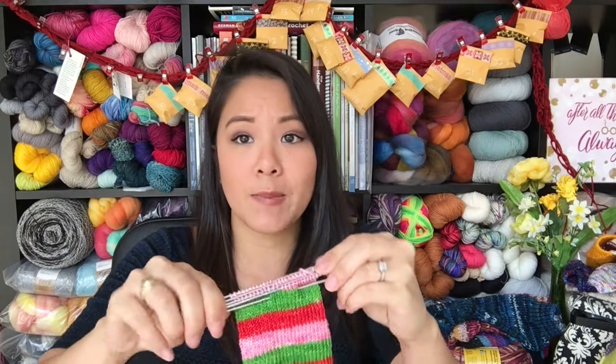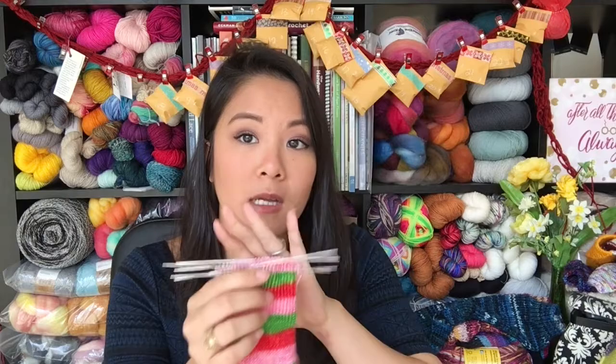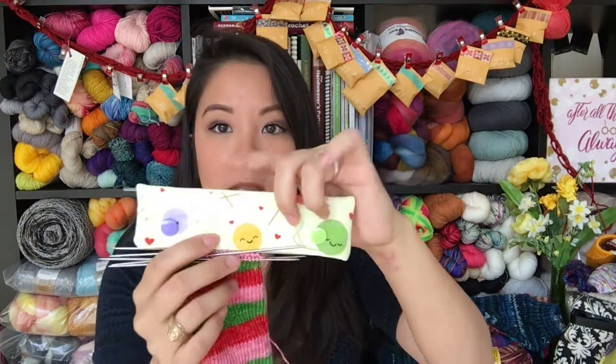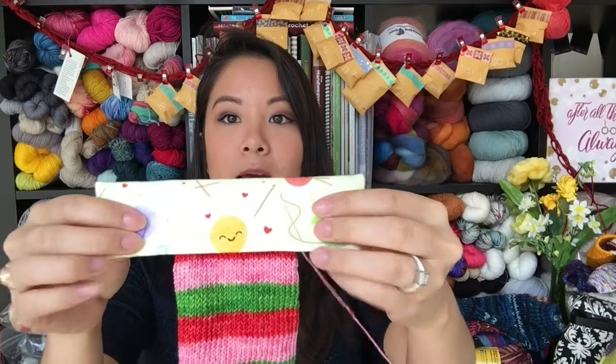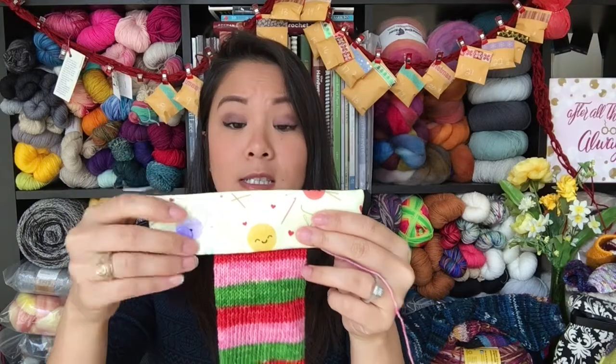And they're pretty easy to pick up, but it is kind of a pain to worry about it. So I ended up using a tutorial on how to make a DPN whip cozy. So here it is. See, there's 2 snaps on the sides, and you just slide your DPNs in with the project, and then you snap it closed.